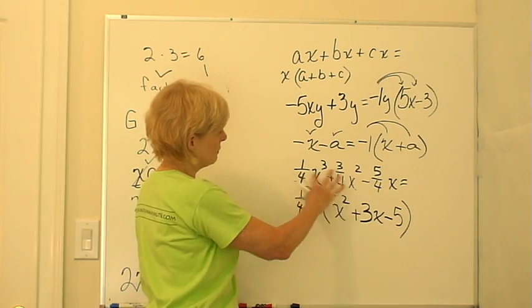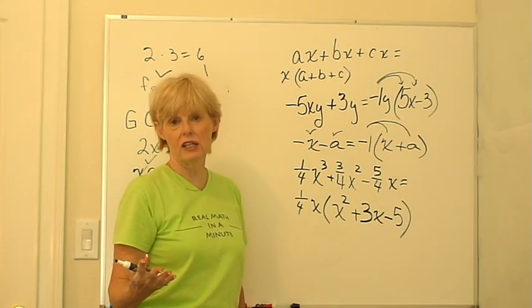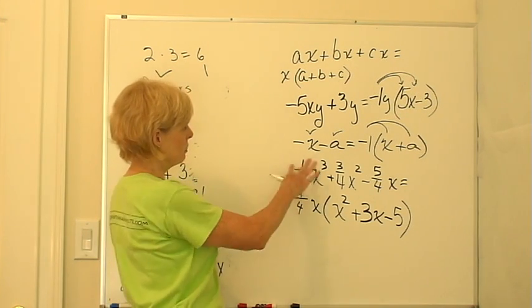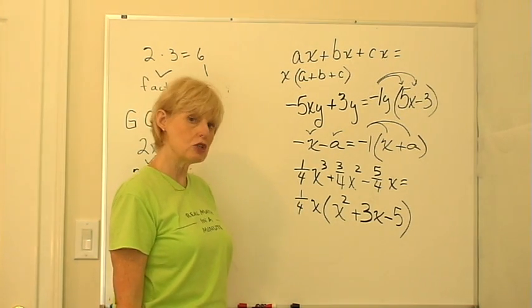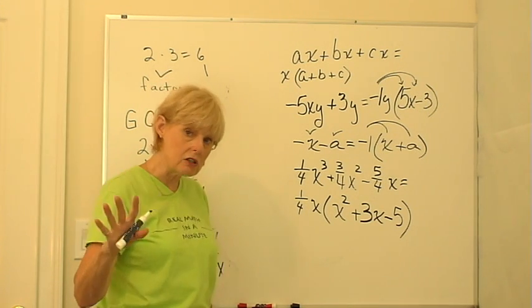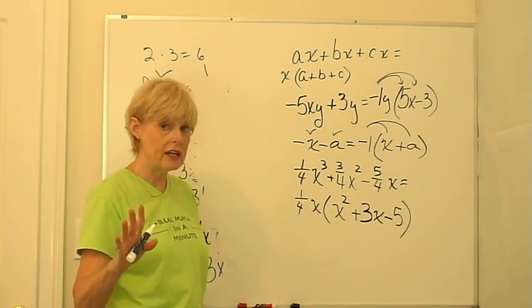So even something that looks as messy and complicated as fractions like that can still be factored. And you don't see those all the time, but occasionally you might. So just take a really close look, and that's the lesson. Take a really close look at what they have in common.